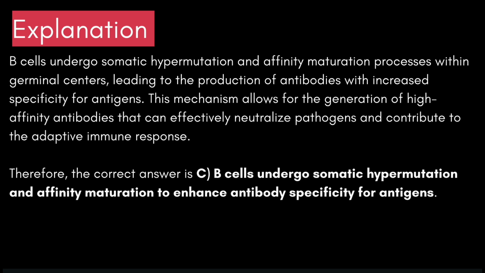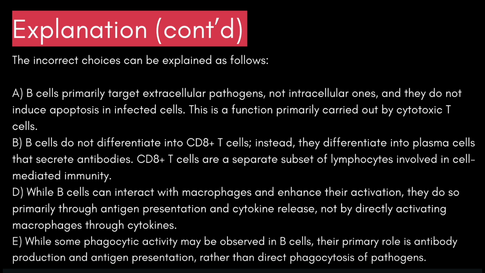Let's go ahead and see why the other answer choices are incorrect. B cells primarily target extracellular pathogens, not intracellular ones, and they do not induce apoptosis in infected cells. This is a function primarily carried out by cytotoxic T cells. B cells do not differentiate into CD8 plus T cells. Instead, they differentiate into plasma cells that secrete antibodies. CD8 plus T cells are a separate subset of lymphocytes involved in cell-mediated immunity.